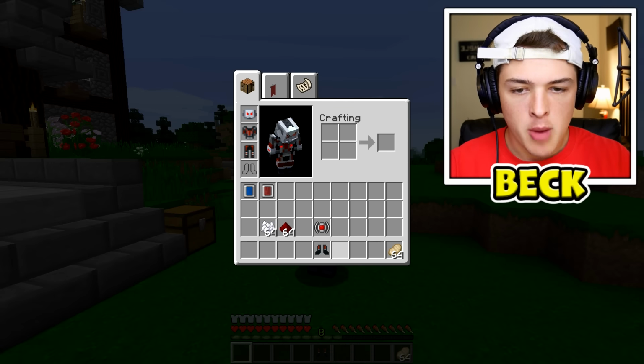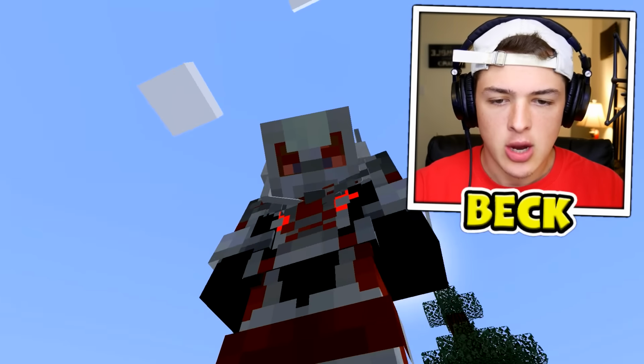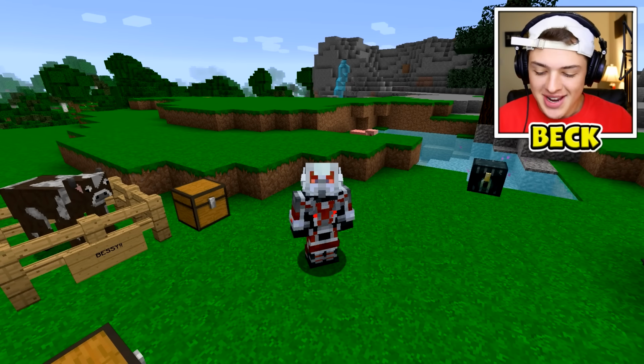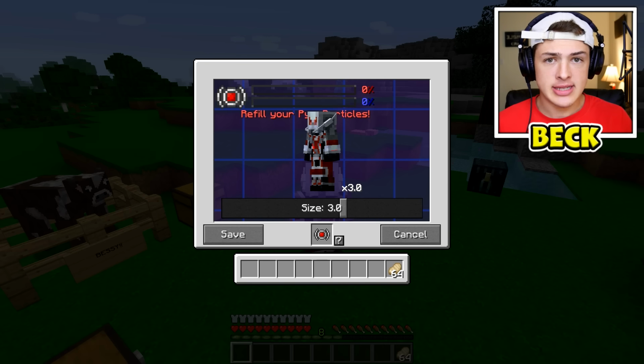Now, once you do put on the armor, you're going to look pretty dang cool. All the cool kids will be like, yo, where'd you get that cool armor from? And you could tell them you crafted it yourself. But yeah, there are some cool things that you can do with it. Like this right here, where I can actually control what size I'm going to be.